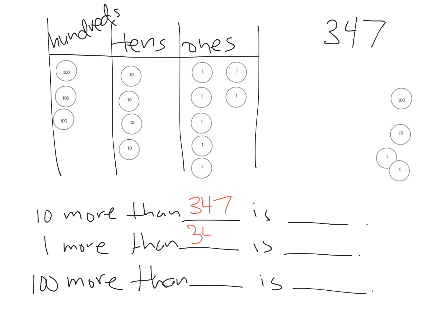Now just lay it out there so the students can see 347. Let's fill these in. 10 more than 347. What we want is students to imagine taking a 10, putting it where it goes, and then saying, oh, that's 10 more than 347 is 357. Really what we want them to see is this first number stays the same, this number stays the same, and only the tens place changes.